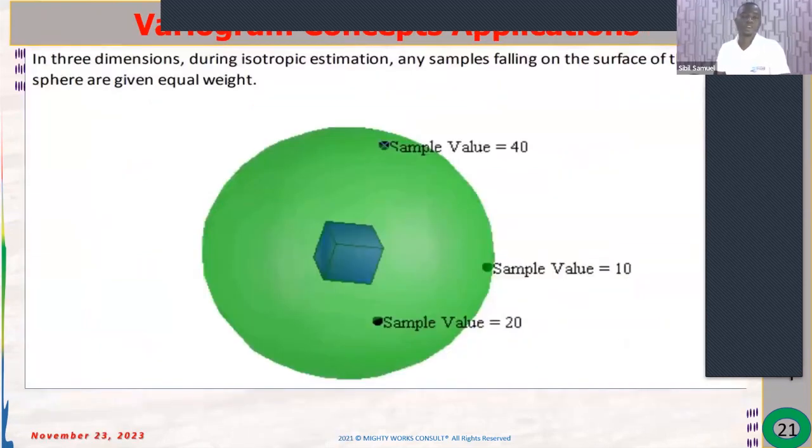Okay. So we have an example of an isotropic case where a sample is at the centroid, and then you have the sample values spaced within this particular block. Now, these three samples: the value here times the distance from this sample to the centroid, plus this one times its value to the centroid, plus the value here times the distance to the centroid. Now, when you take this all over the distance, then you say you have the average value. Because it's simply the weight times the sample value, summation of that, and then you have this.